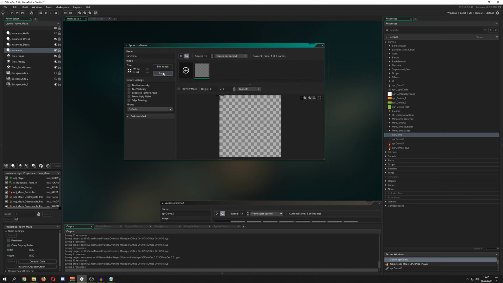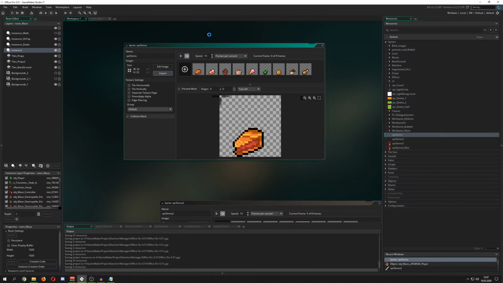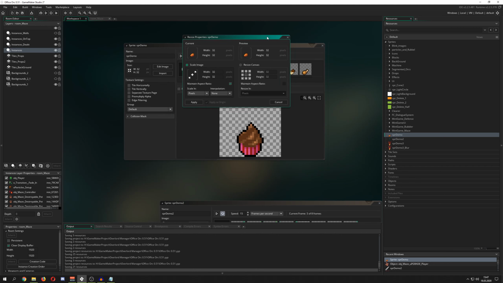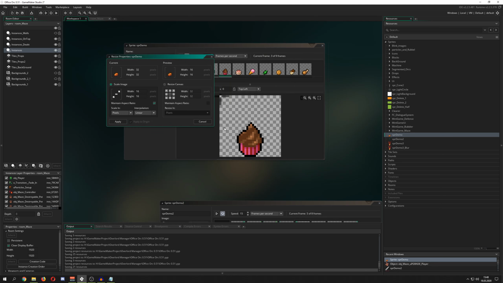Most of the time you just go for import. Let's say we're having food. Of course, you can mark all of them and bam, they're in there. And then you can cycle, because here you have your speed. So this is not terribly important. But for example, if you would resize them, let's say by 16 by 16, you would of course lose some quality, because these things are pixel art. Let's say, for example, let's make them actually bigger, so let's make them double the size.